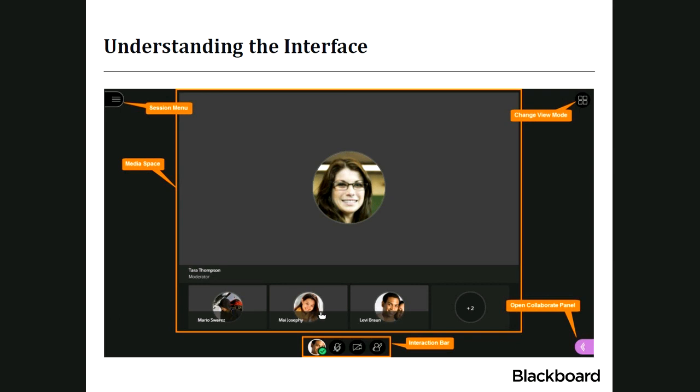So you'll notice for me, I have a picture of myself, and I also come in as a student as well, and I put in the FCTL logo to let you know that this is a Faculty Center student that is also joining the session. So you're welcome to upload an image that represents you right now, and if you don't have an image, you'll notice that there's a spot that says capture photo from camera, so you can actually take a picture right now and use that as your photo.